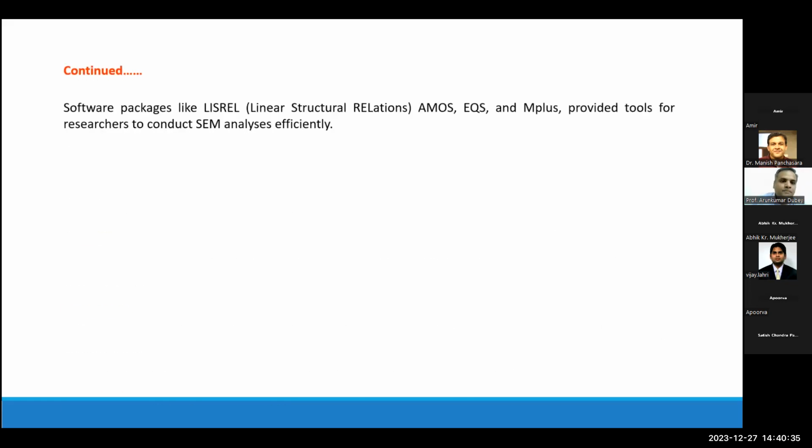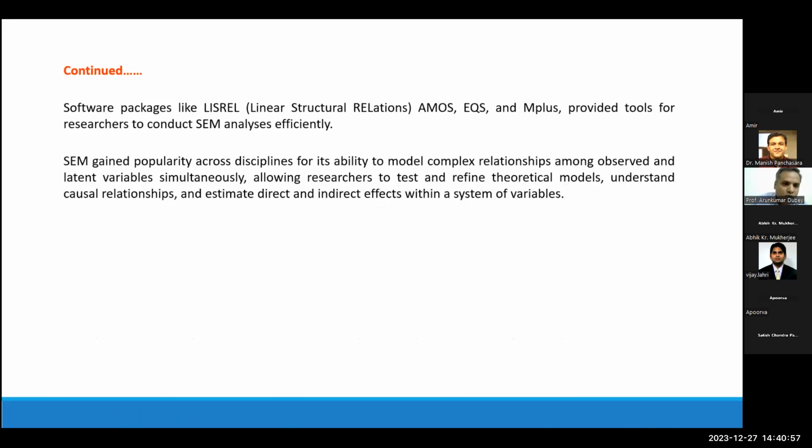To proceed further, there are software packages. In the 1980s, Joreskog came out with software known as LISREL, and it was very popular before IBM Amos came into the picture. Software packages like Amos, EQS, and Mplus became quite handy to run and test complex models. If you talk about it again, what is the use of SEM? If you focus on this particular line, the speciality or the beauty of SEM is that it can model complex relationships.